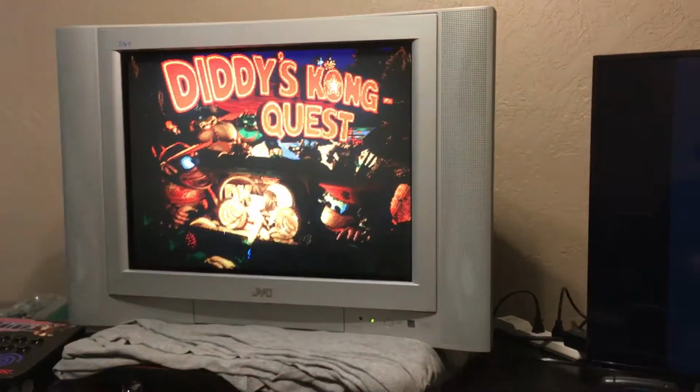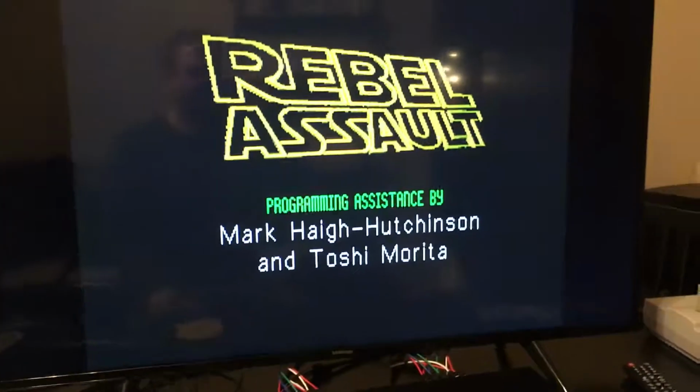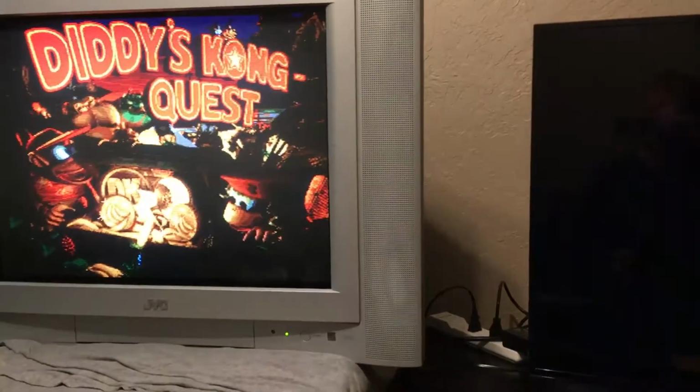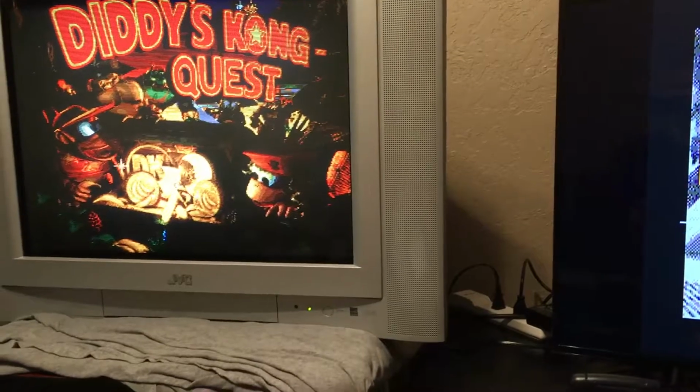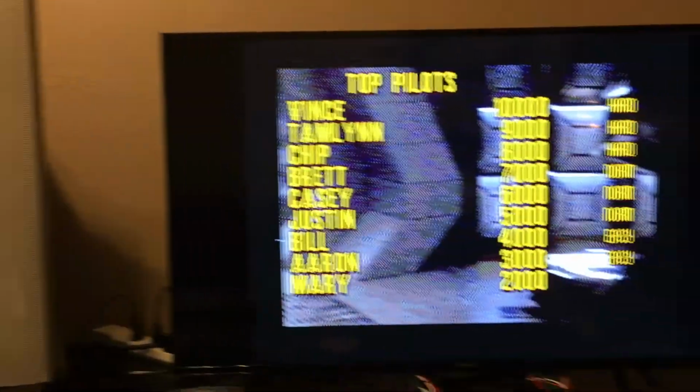So now I've got Donkey Kong Country 2 over on the CRT, and I've got Star Wars Rebel Assault from Sega on Sega CD over on my flat panel. That's what's cool, and you can do that with up to 4 different displays. So let me try to switch them back. I kind of want Star Wars on that one.